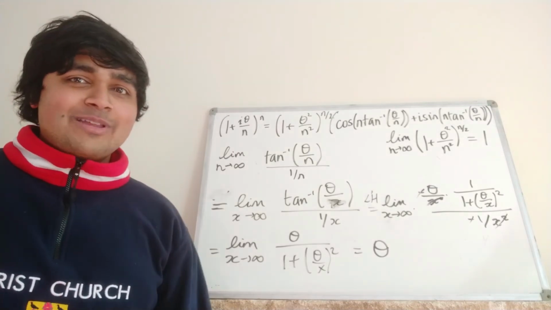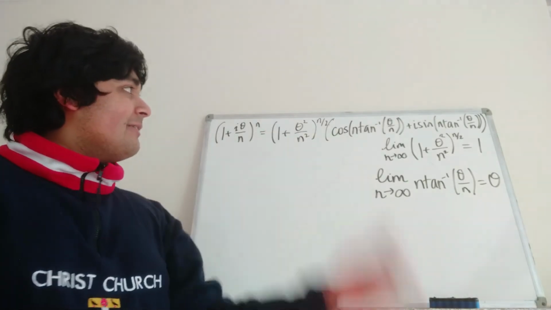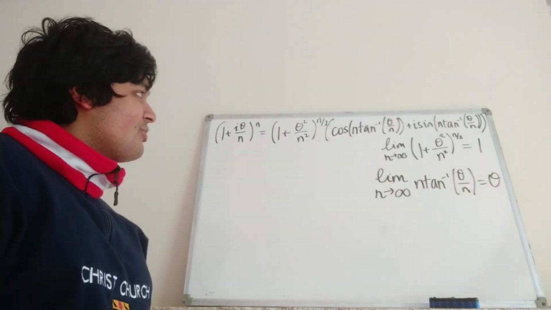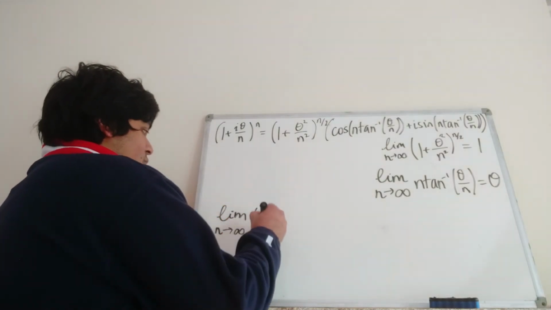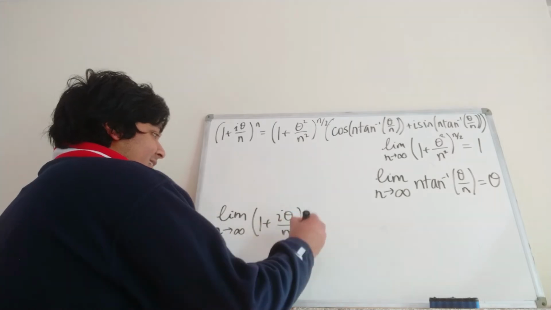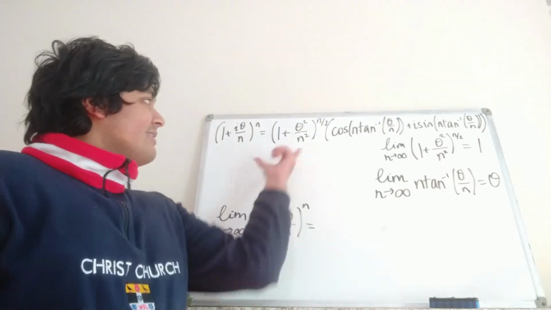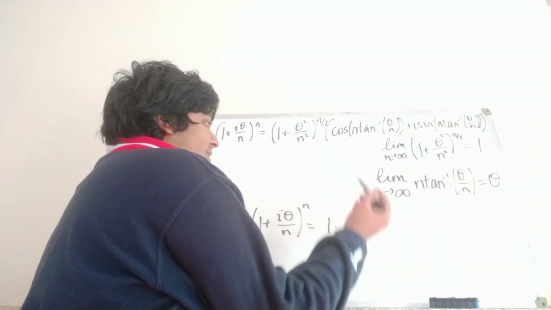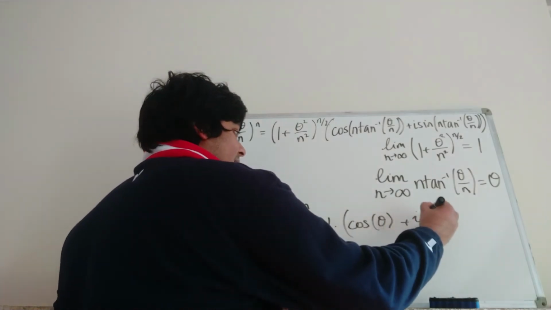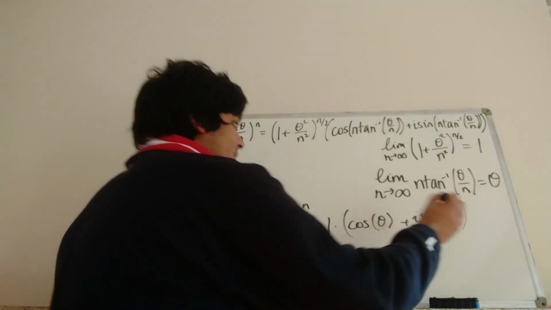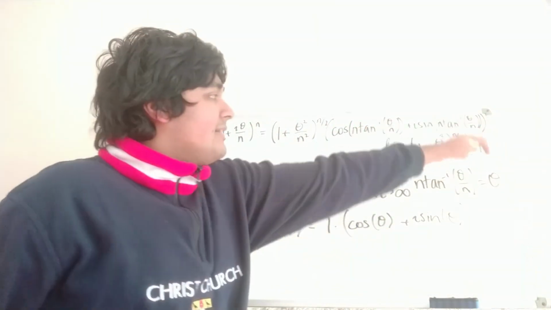then deduce Euler's formula. Okay, so we've computed these two important limits here and just plugging them back into this guy here, so this monstrosity here, we have that the limit as n goes to infinity of 1 plus i theta over n, to the n, sorry, is equal to the limit of this guy times the limit of this guy. This guy tends to 1, and this guy tends to cosine of theta plus i sine of theta. Because obviously you can bring the limit inside the cosines and sines, and this guy tends to theta, and that guy tends to theta.